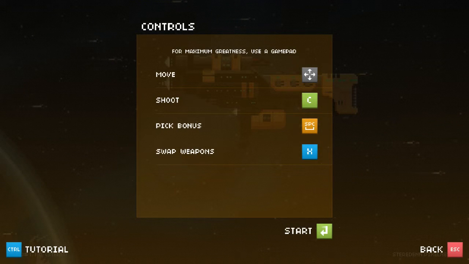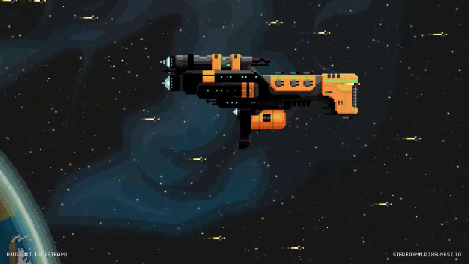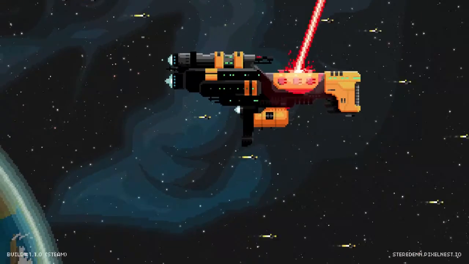So for maximum cranes, use a gamepad. Sadly, my gamepad is broken at the moment, so we won't be using that. We'll be using a good old keyboard for this. And there's a tutorial, but it's basically: shoot enemies, pick up upgrades, kill more enemies, and kill bosses. So let's go. And this will probably end badly and quickly, so we'll see how this goes.